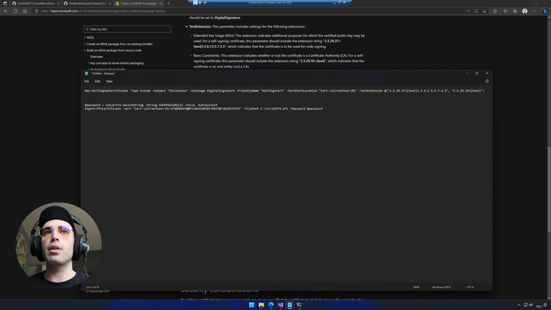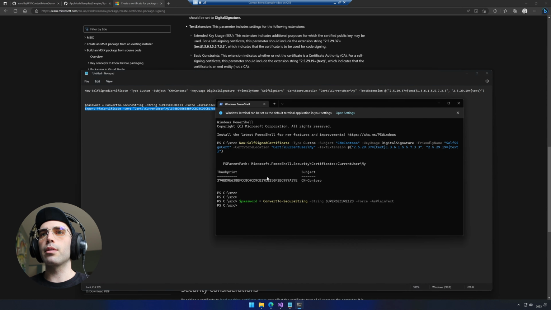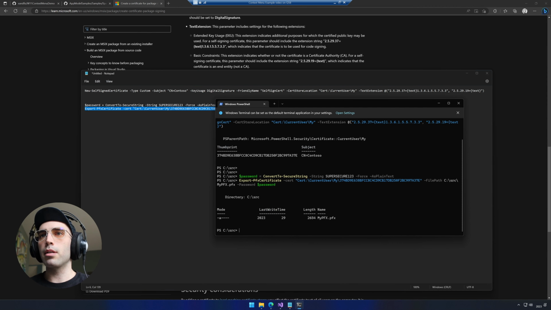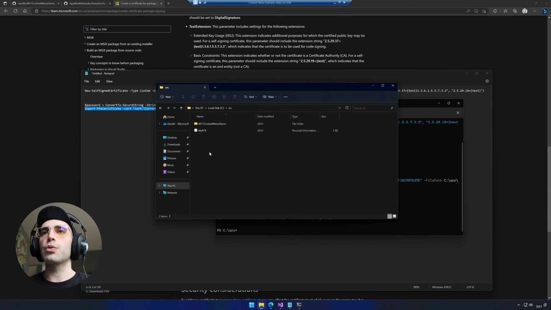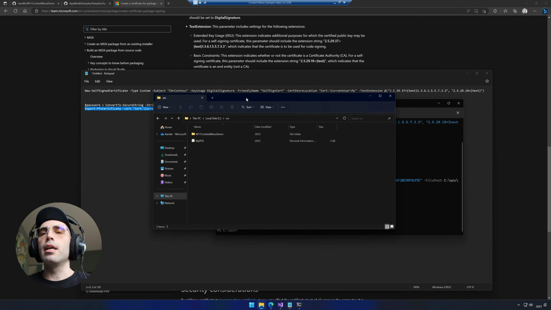Great. So now let's just set that environment variable. I'm going to copy this, paste that in, and now we have a PFX file in our folder here. So we have our signing certificate.